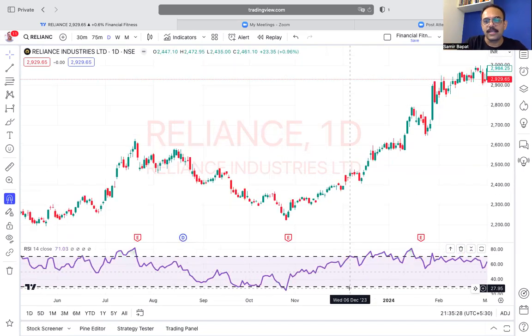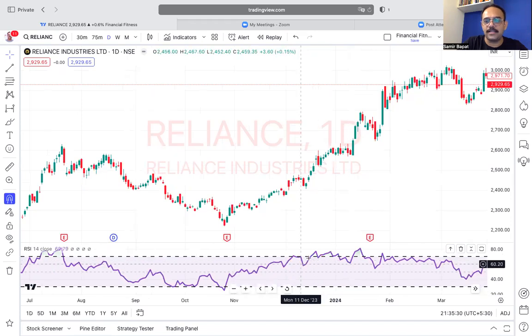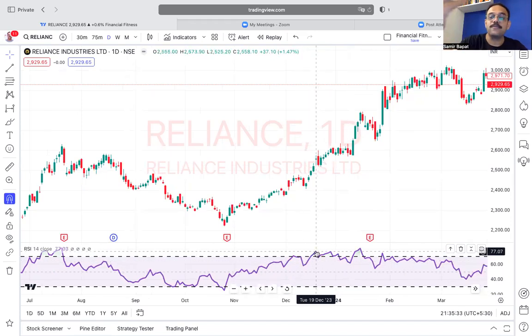Similarly, if the RSI line goes above the 70 dotted line, then the RSI indicator is telling us that it is in an overbought condition, that the market is heated up, it has gone up much above, and we can as well plan to exit or be more cautious. So that is how the original use of RSI was proposed.